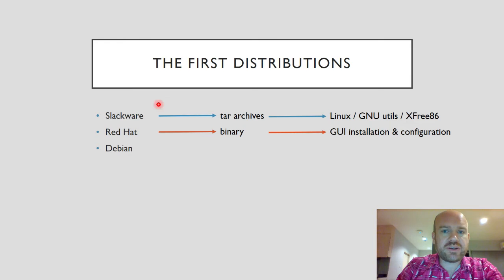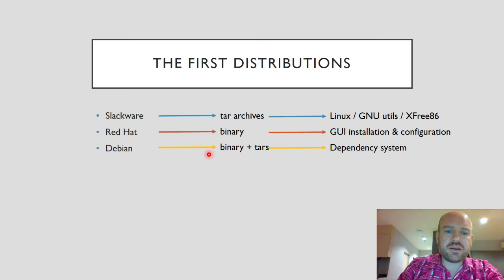Red Hat was another early distribution that made their own binary format for the archives, which enabled them to put some more information in the archive on how to deliver it and so on, how to install it. They also had very early implementation of the X system for the installation. So they have a graphical user interface even in the installation and configuration of the system, which means that the Red Hat system was a lot easier to use, a bit like the Windows system.